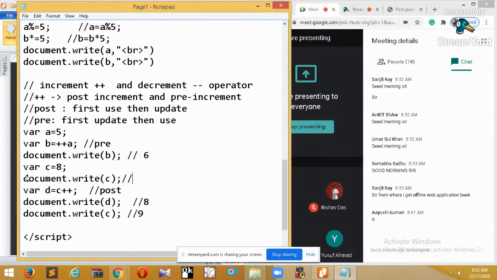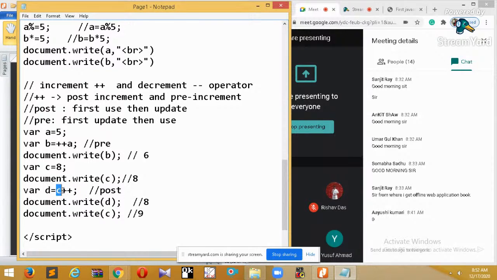So for this point we'll get the output as simply 8 because the current value of c is 8. Now, next what we are doing is d equals c plus plus. So here c is coming first and the plus plus operator is coming after that.